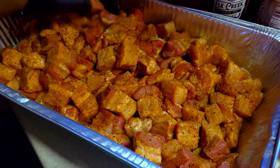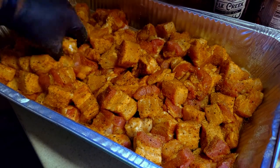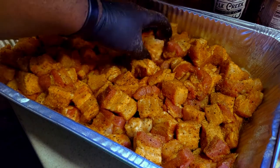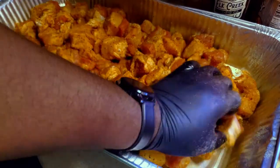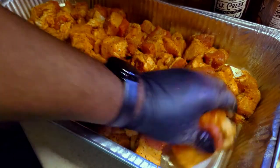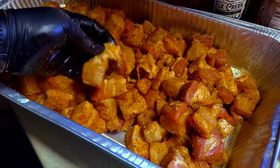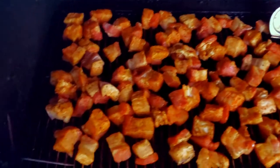All right, we got the burnt ends seasoned up, ready to go. We're gonna go ahead and get them in the smoker. Start the process, getting them rendered down, and then we're gonna pan them after about 2 to 2.5 hours when we check the temp. Butter them up, brown sugar them up, cover them up. Then we may possibly glaze them depending on how they're looking. But yeah. Let's get to it.